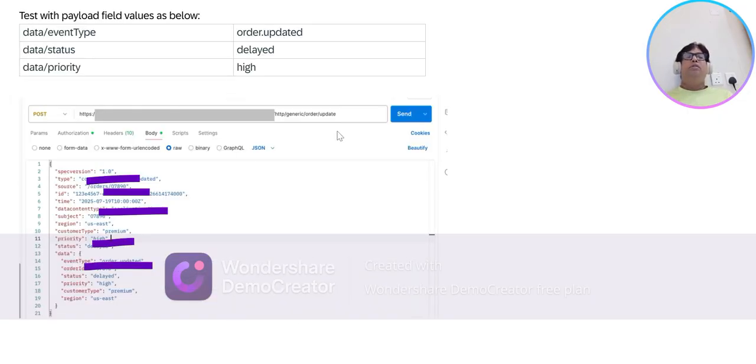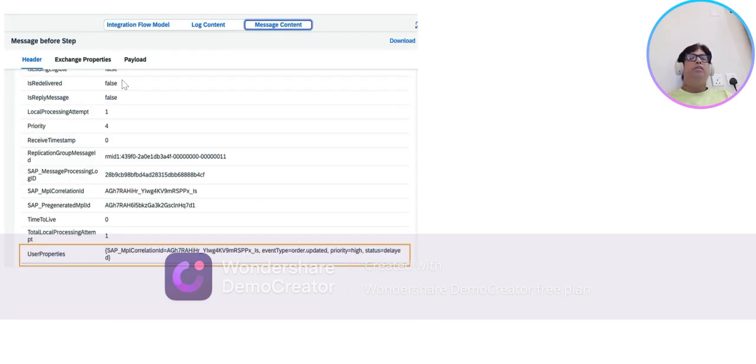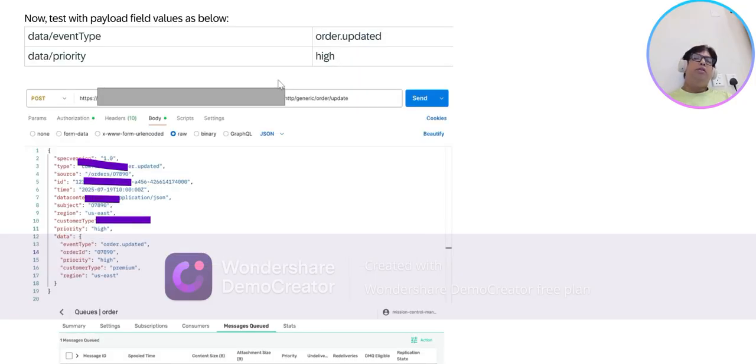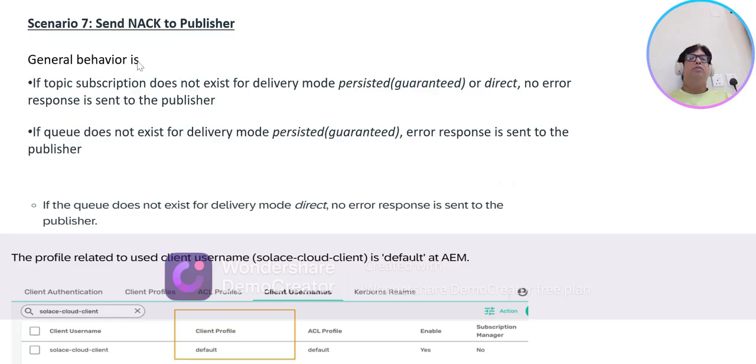Once this is done, you can send the message order update. Okay, you can add one extra step and pass the particular payload. Okay, and you can see this particular message here in the CPI monitoring tab. And similarly you can do for the order update or order high. So the messages also you can observe in the Solace migration. So there is an ack publisher, one more option here.